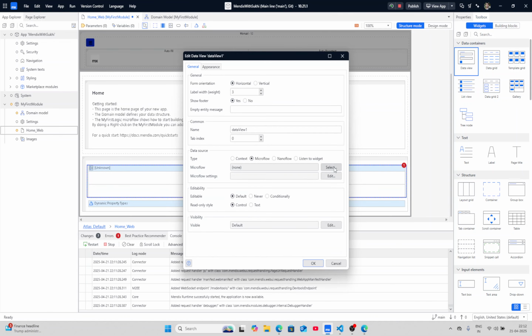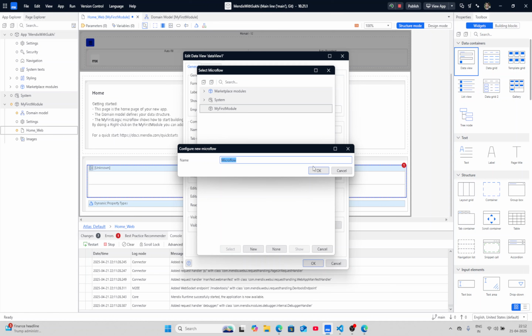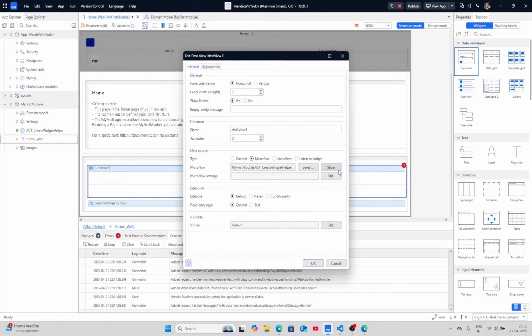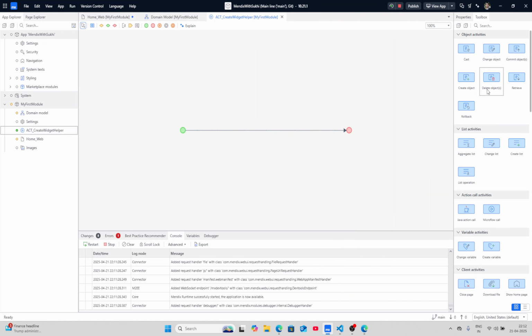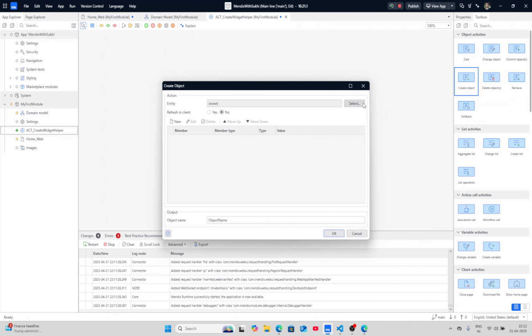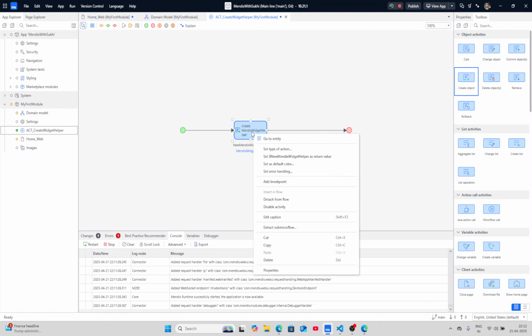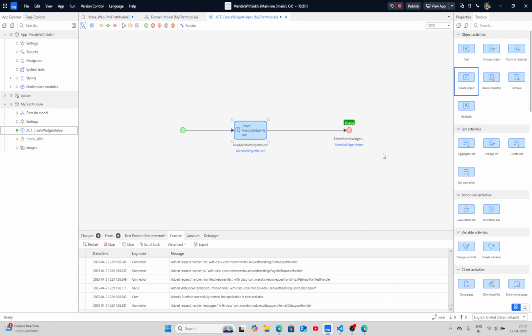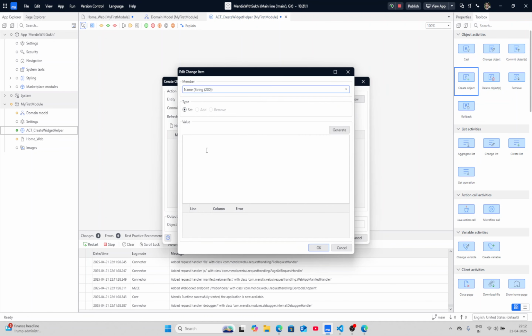Here first we will create an object of the entity. Click on new, create widget helper. Click on OK. Click on show. Click on OK. Here we can create an object of the entity. Click on OK and return this object, and we can also set some default value.